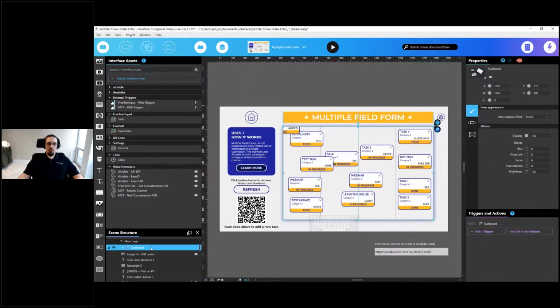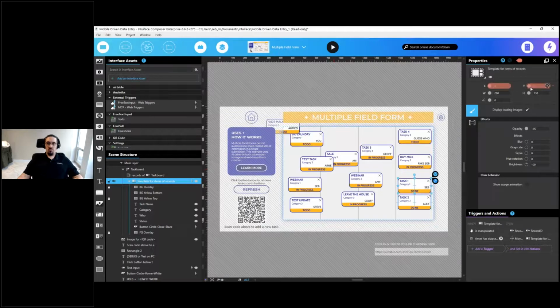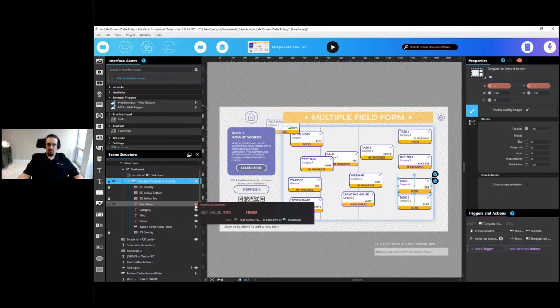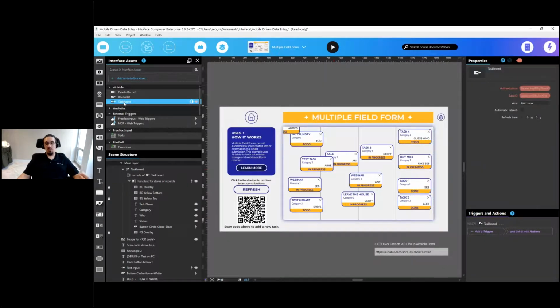So in this scene, we do have here a dashboard. It's a pinboard, sorry, enabling to move all the objects in there. We have the templates for each object. We're using the X and Y from the Airtable list. Then we have all these nice backgrounds, the different names bound to the different fields coming from Airtable. So on the Airtable side, we have three web services, three interface sets. The main one here, that's the dashboard. That's the one which is retrieving the data feed.